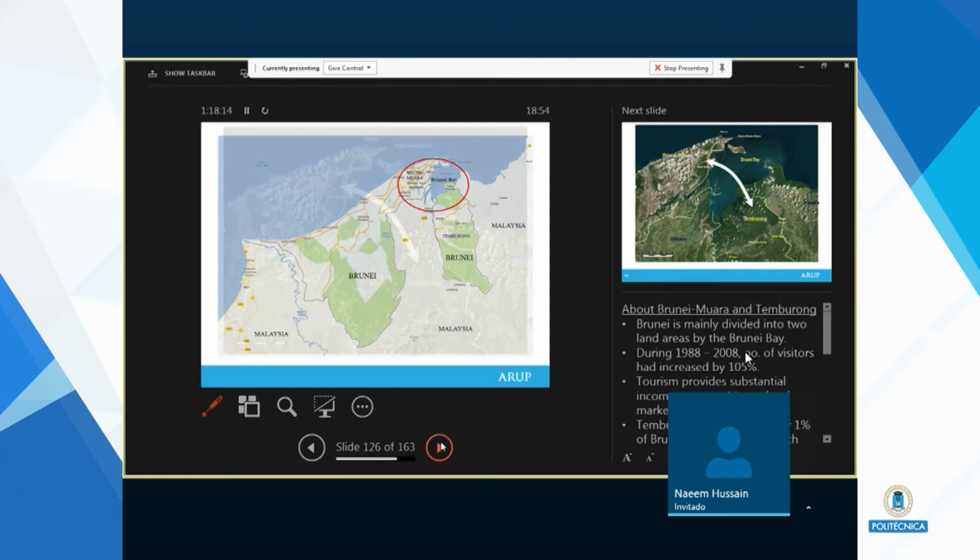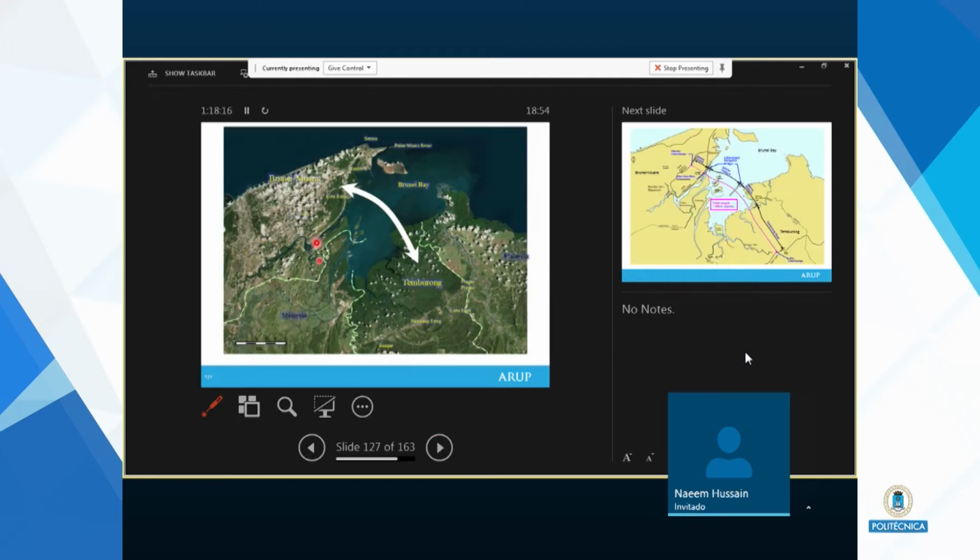So these are the borders. If someone wanted to drive from the central business district of Brunei to Temburong, it would take them something like 4 hours to come around like this. There are two border crossings. But if you build a bridge, then we could cut the journey time down to about half an hour.